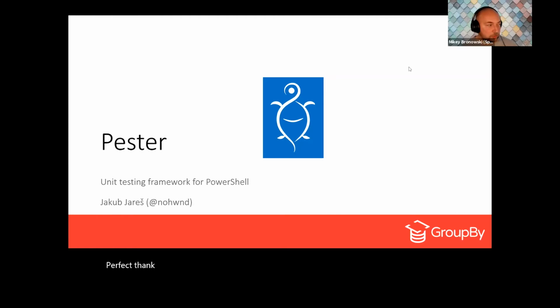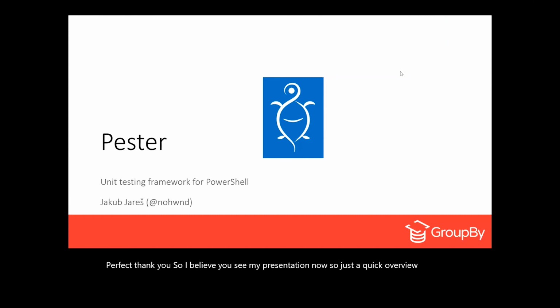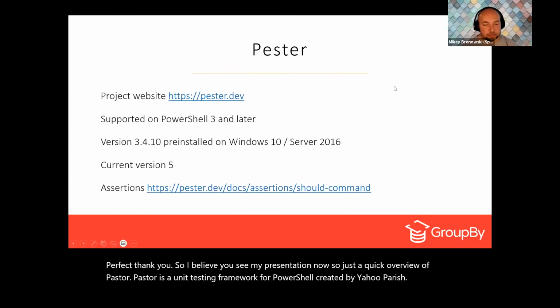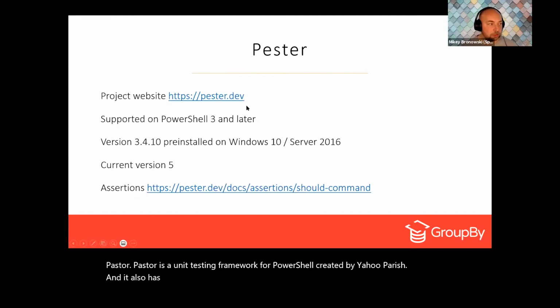So I believe you see my presentation now. So just a quick overview of Pester. Pester is a unit testing framework for PowerShell created by Jakub Jareš, and it also has its project website, which is pester.dev. It's supported on PowerShell 3 or later.